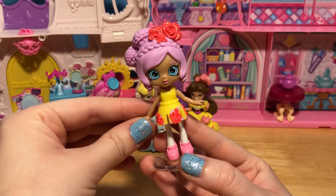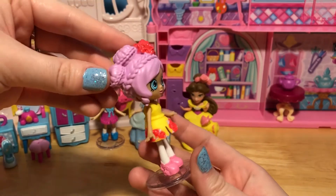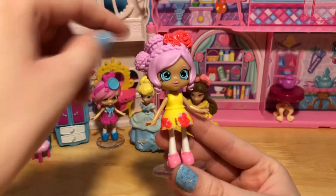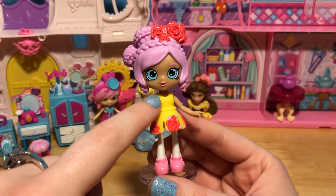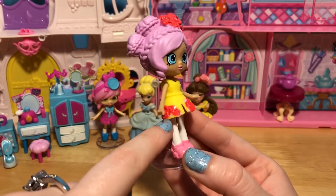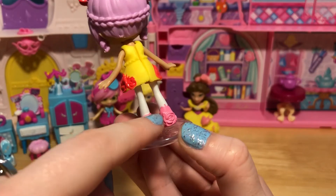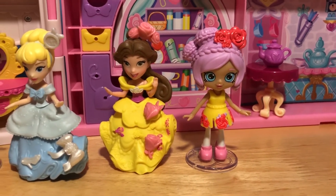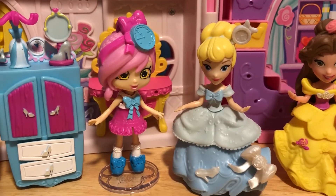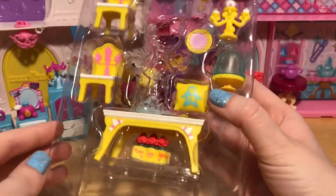While Cinderella and Cindy Glow are checking out the Cinderella pieces, we can open up the Belle pack! Check out Miss Beauty Blossom — her name is just as beautiful as she is! My favorite part about her is this really pretty bunch of red roses. She's got her hair pulled up in two little side buns along with a little braid that wraps all the way around, kind of like Cindy Glow's. She's got a yellow dress — perfect because that is Belle's signature color — with red roses at the bottom and roses on the back of her shoes too. She is totally decked out in roses, just like the real Belle! Look, they are totally twinsies — and so are Cindy Glow and Cinderella! They both have clocks in their hair and little bows on the front of their outfits!